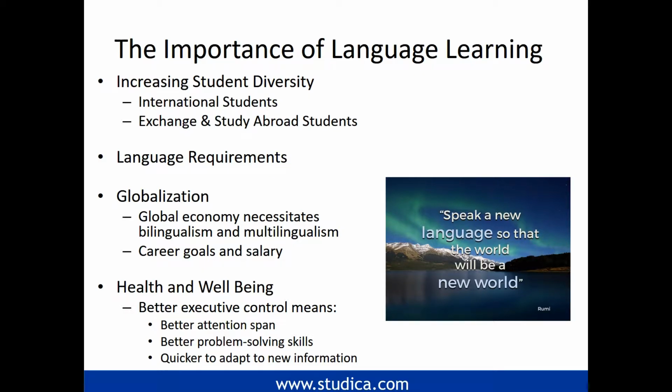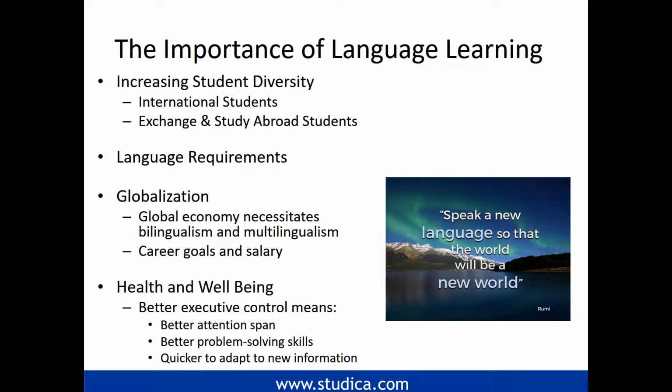And the last point here that I'm going to mention briefly, but not really elaborate on, is about health and well-being. A quick point about language learning is that usually the goal is to help reinforce bilingualism, or to get somebody to learn another language. And study after study by many linguists and psychologists have shown that bilingual individuals have what's known as better executive control.